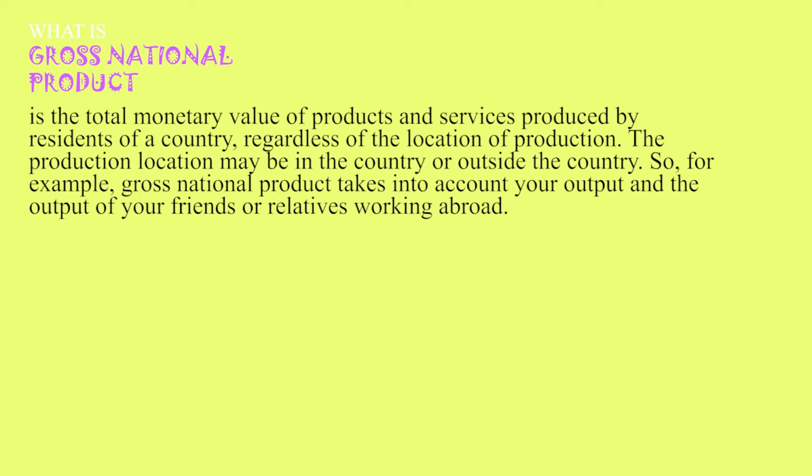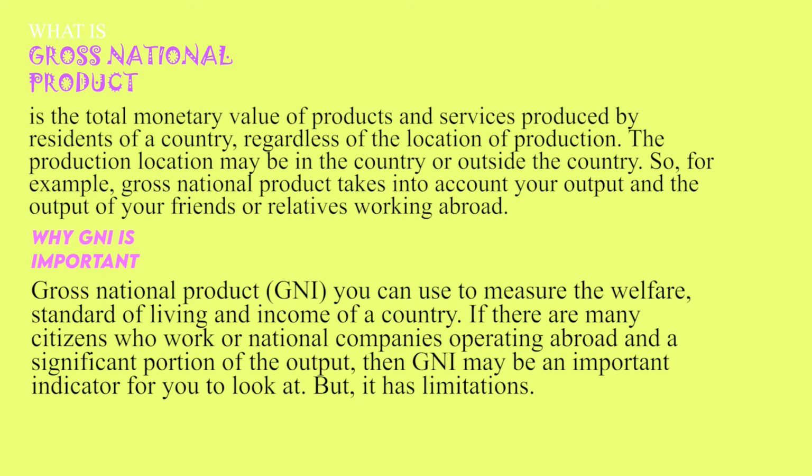So, for example, gross national product takes into account your output and the output of your friends or relatives working abroad. Why is gross national product important? Gross national product is important because you can use it to measure the welfare, standard of living, and income of a country. If there are many citizens who work or national companies operating abroad and a significant portion of the output, then gross national product may be an important indicator for you to look at. But it has limitations.